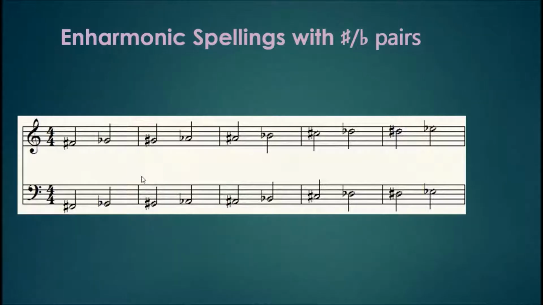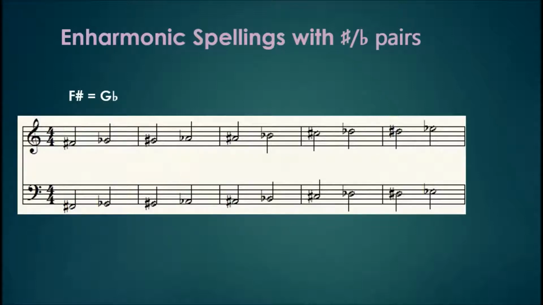Now, if we take a look at this on a staff, it's going to look like an enharmonic spelling, meaning that they are spelled or notated or written on the staff in 2 different lines. So this is on the F line and this is on the G line. But they sound the same. They are the same pitch.